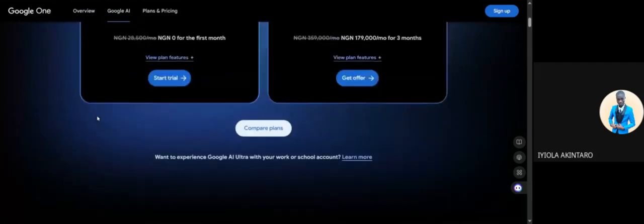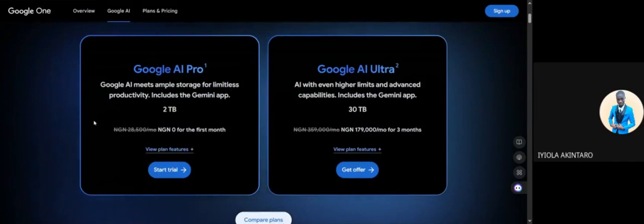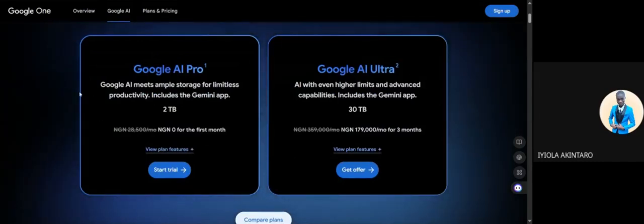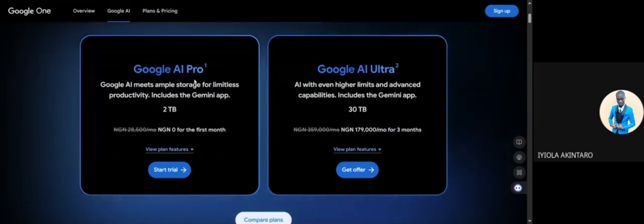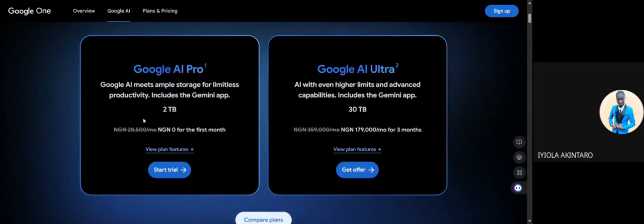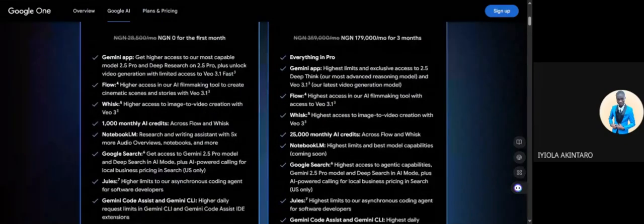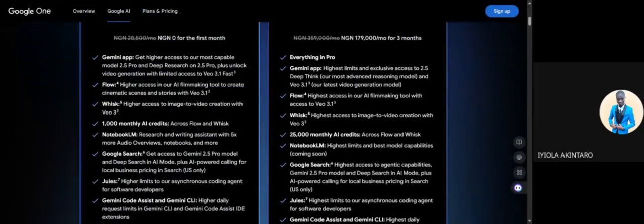If you look at their landing page, the Google AI subscription is in different plans, but the one that was given to the students for free is this Google AI Pro, and it comes with 2 terabytes of storage. So if you click on view plan features, you will see a lot of things that you have access to, and we'll be looking at each of them one after the other.